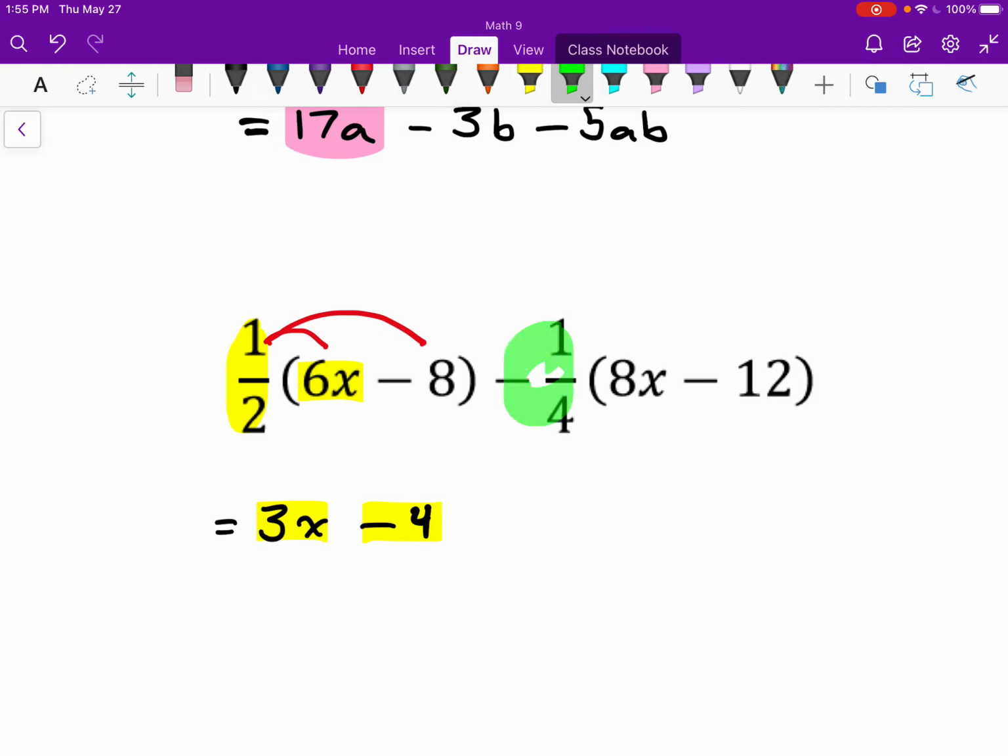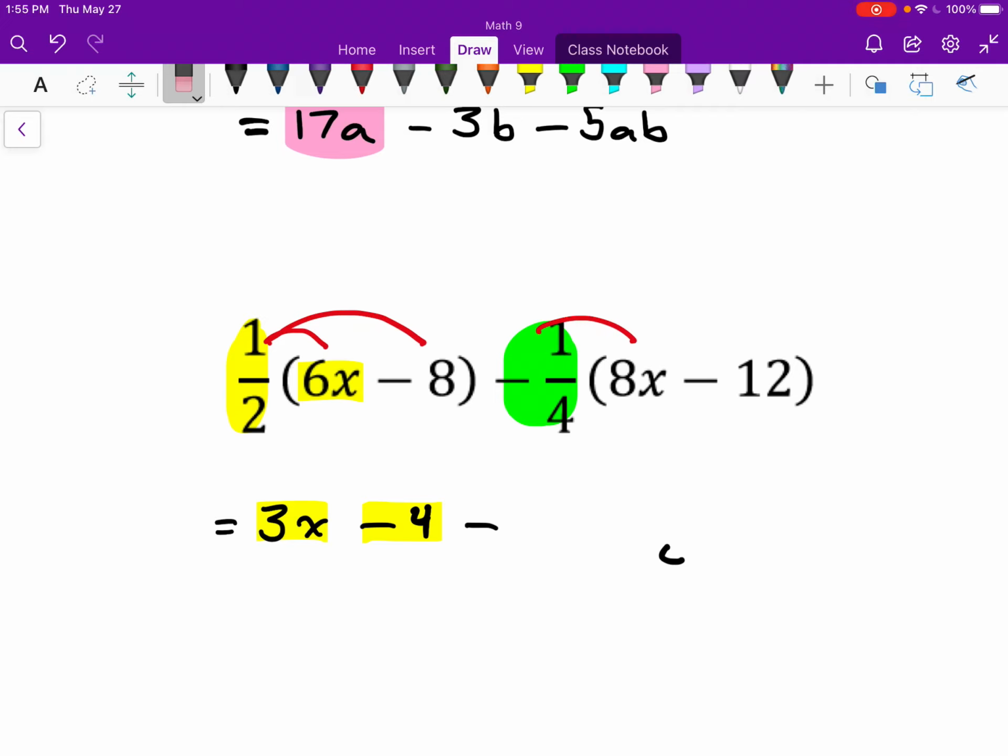Now looking at this. And again, I recommend thinking of it as negative 1/4 times each of these terms. So first, negative 1/4 times 8 is going to be a negative number. A quarter of 8, 1/4 times 8 is the same as 1/4 of 8, or 8 divided by 4. Right, 1/4 of 8, or 1/4 times 8, it's all the same thing, which is 2, a quarter of 8.